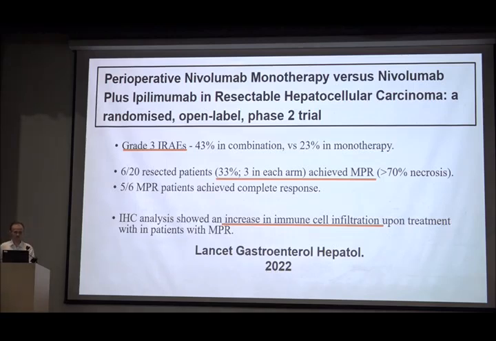Now this study is special in 2 forms, that the combination therapy actually, when this patient was going for the trial, they had a biopsy done in the tumor prior to treatment. In this, there were no tumor infiltrating lymphocytes present prior to the therapy, but when the patient received the therapy and subsequently the tumor was analyzed, it was found there was an increase in the immune cell infiltration. Therefore, it was speculated that this patient had initially a poor biology of the tumor, and even in those patients, the combination therapy, although there was no side effect, could achieve a success rate of 33% patient despite having poor biology.